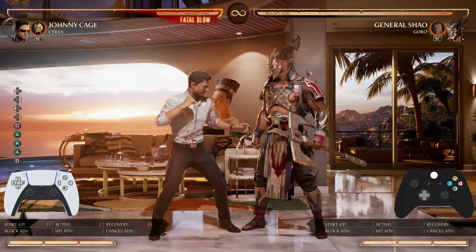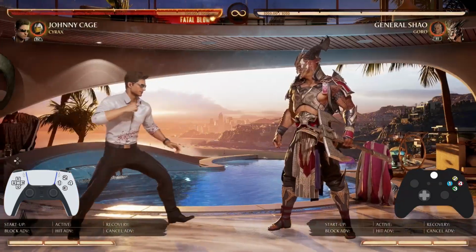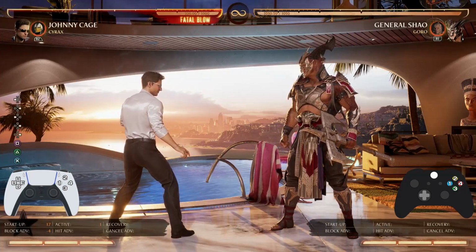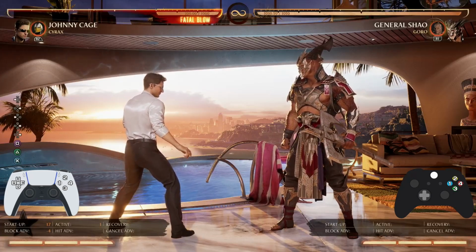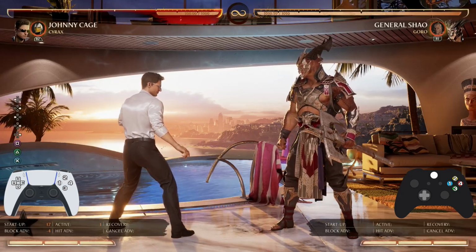Now, obviously, look right here. I'm whiffing. But if my opponent decides to advance within that danger zone with an advancing string, which is always slower, there's a good chance they're probably gonna get caught. So keep that in mind. So I showed you guys some of his frame data, his plus frames, his staggers. Now let's jump into some of his combos.